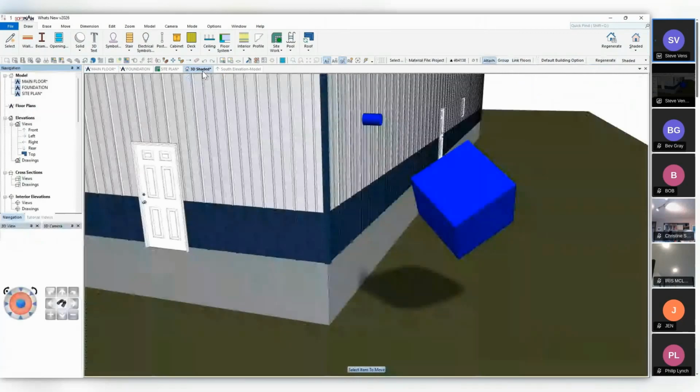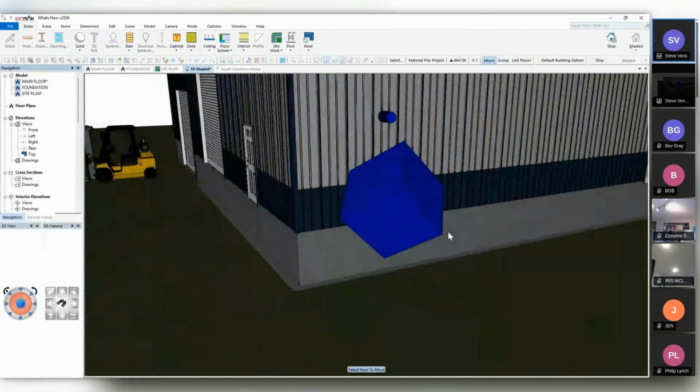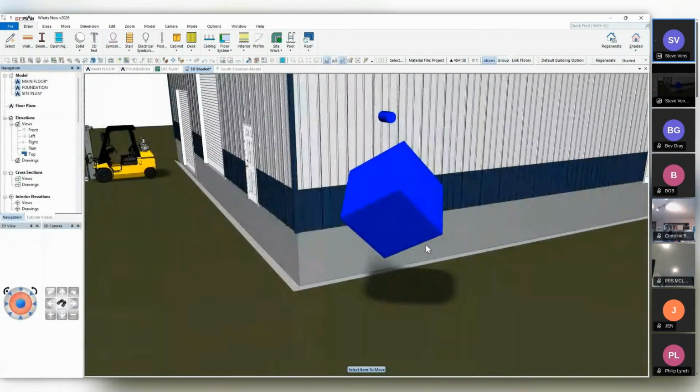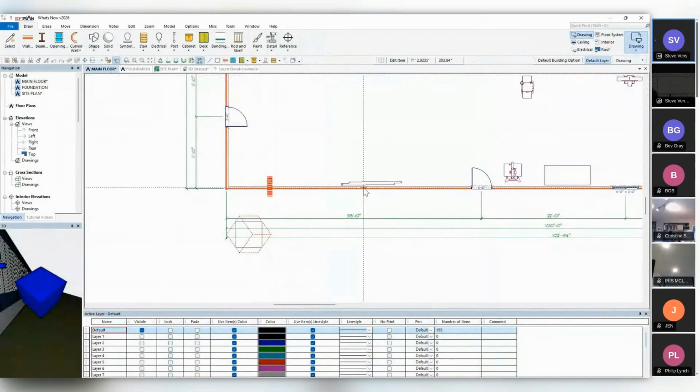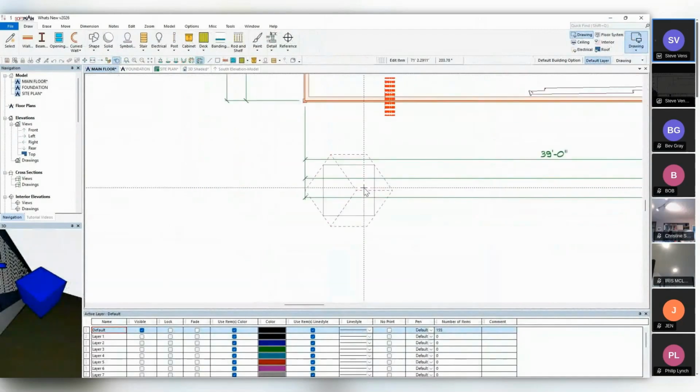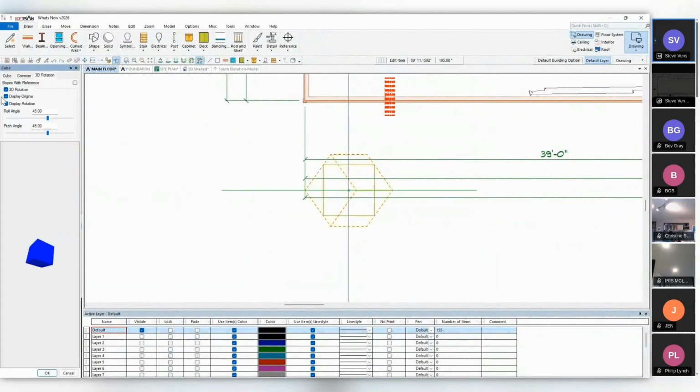So in essence, it's just balancing itself on its one corner. And from a plan point of view, again, the dotted red line is the rotated orientation. And if you prefer to print the rotated orientation, just turn off the display original and it will only show you the rotated orientation.